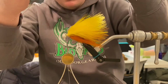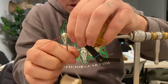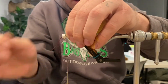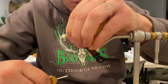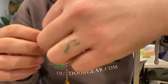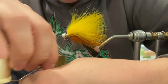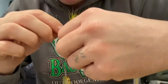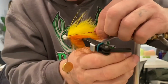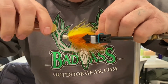Gonna cut off 4 and match up where I want them to, and I'll tie in the one side with one loose wrap. Get it out of the way. Follow with one more right behind the collar. And then I'm gonna bring it up and over, capturing it on the other side. Turn your vise. Make sure you get it pretty well centered. I'm gonna wrap.